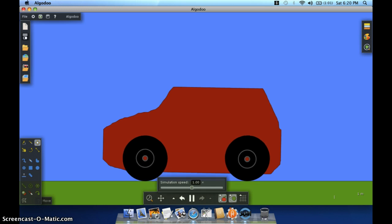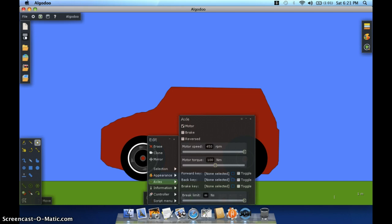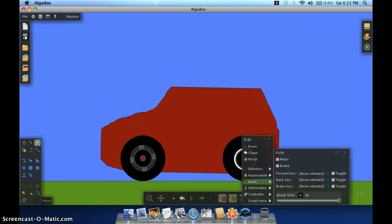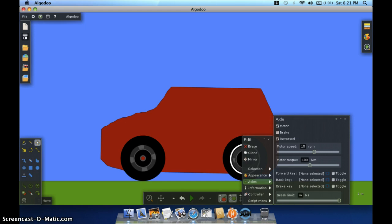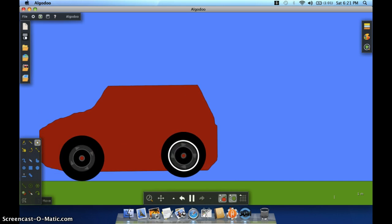So you have your car, hit motor, do it all the way up and hit brake reverse, maybe not the brake, but maybe brake, I don't know. And forward key, you can use whatever you want. I'm just using the normal keys which I use, and we want it, maybe not that much. That's better. Okay, forward, reverse, brake. 450, about 1,000, and up, down, and right, I think it was, yeah.